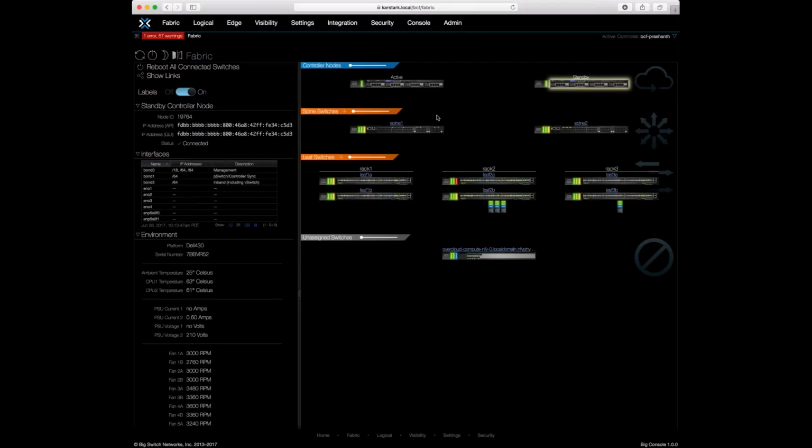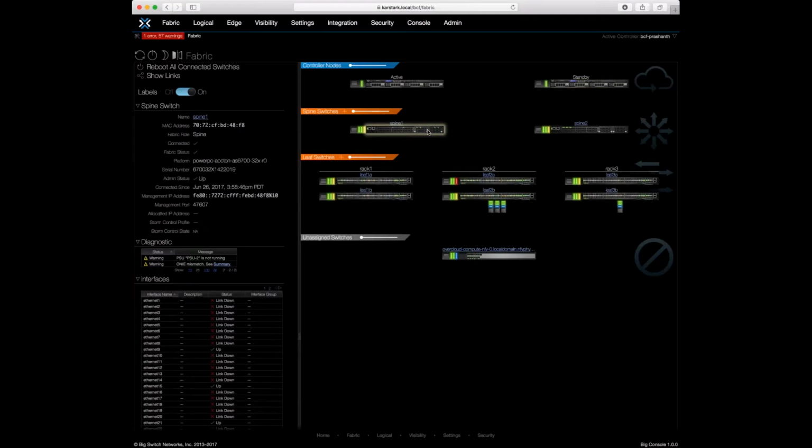So let's go down to the next row, which is the spine switches. If I click one of those, I'll see a different set of information on the left-hand side. Again, we have 3 lights in the graphic itself. The first 2 lights you want to see green. The first one indicates that it's connected to the controller. The second one indicates that it's connected to the fabric. And we saw earlier that if it's not assigned a role, it won't be connected to the fabric. But green means it's ready to go, and it's part of the forwarding fabric. The third light is a diagnostic light, so this is really more about visibility.